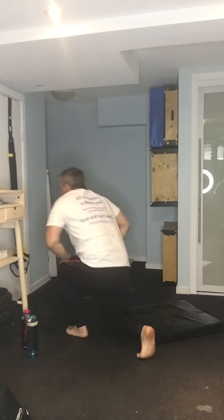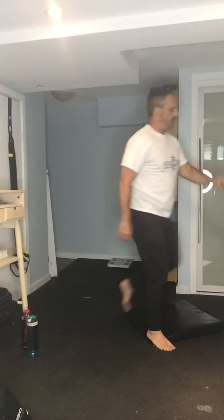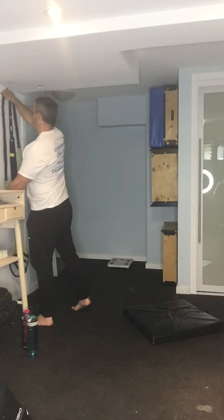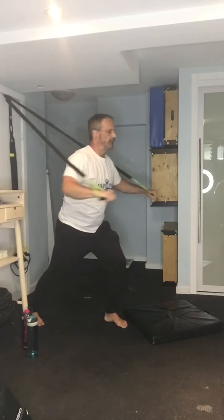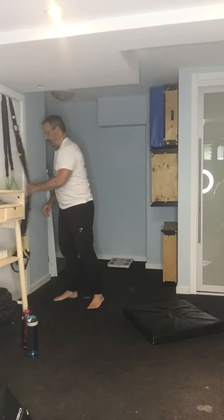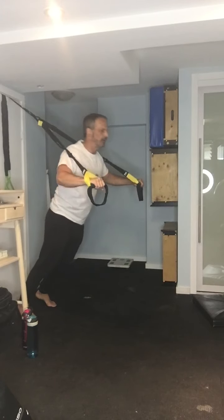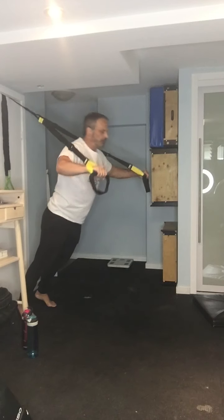Of course, you can use a resistance band, as I showed you last week, to do the chest press. Here, I've got right here. Right? If you've got a resistance band, feel free to use it, okay? And the lovely TRX, for those of you who are blessed with a suspension trainer. And if you don't have one of these and you're getting serious about working out, I'm really going to suggest that you use them, okay?